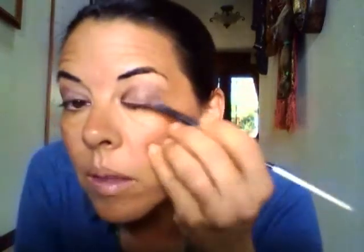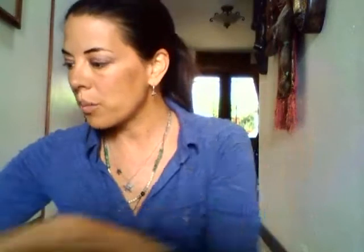So I'm just following the natural curve of my eye, using a little finger to blend. The brush is doing all the work. When you have good brushes, they do the work so that you're not trying to figure this out. Because I'm not about spending too much time on this whole beauty routine. I'd rather have good skincare and a nice gloss and I'm good. But I just want to show you how you can take the right products, and then we have just a little bit, nothing crazy, nothing too much.